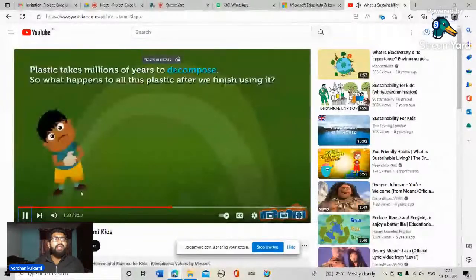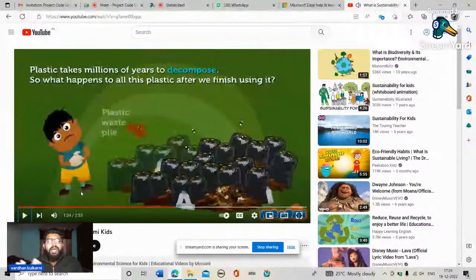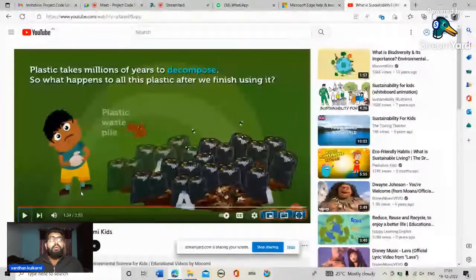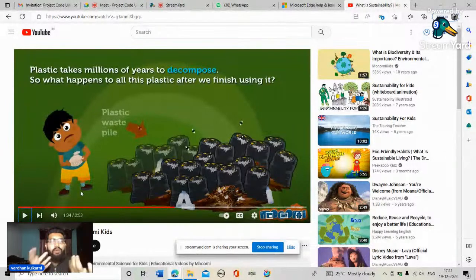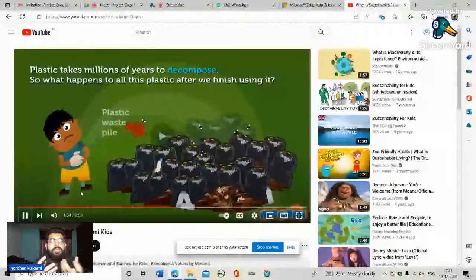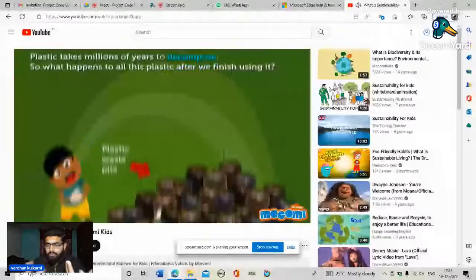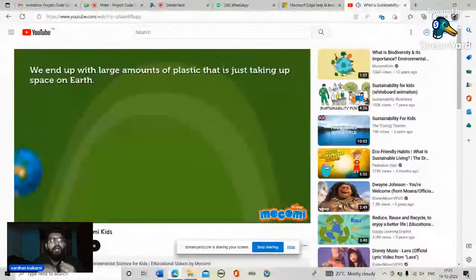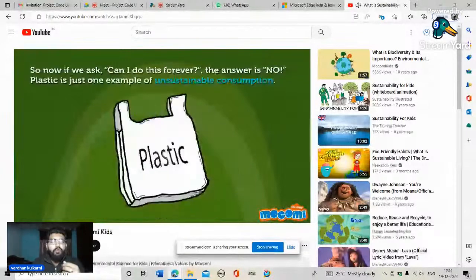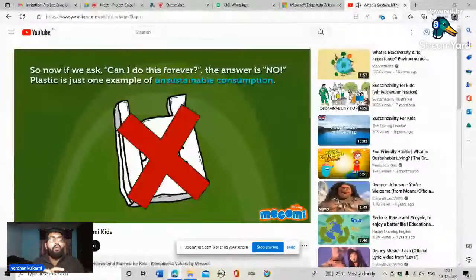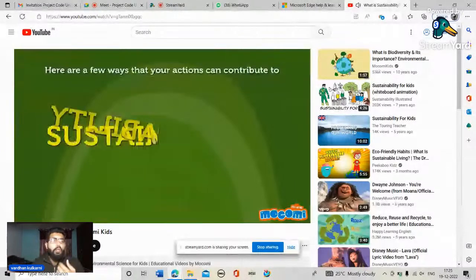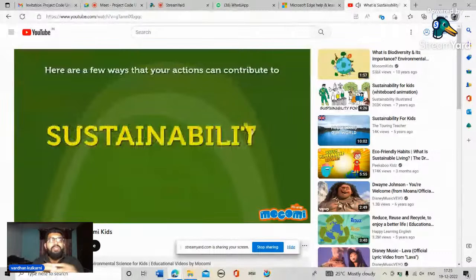As it says, plastic takes millions of years to decompose, so year by year you'll be facing a lot of issues decomposing these plastic bags. If you try to avoid these kinds of plastic bags, how can you solve this, how can you stop this? Plastic bags are just continuously fed into garbage sections.